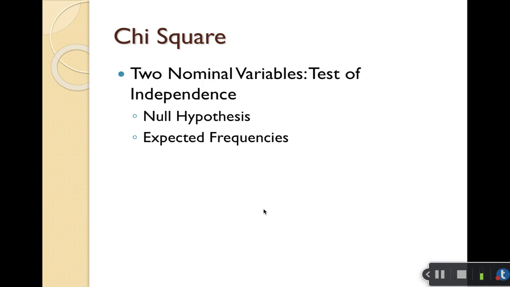So you can imagine the next question you might have is, well, there's probably multiple factors that play into that. How do I go about adding that and making a more complicated research question? And that's when we have two nominal variables. We are talking about a chi-square test of independence. The calculations for this chi-square are actually very similar. They're the same. It's just a slightly more involved chi-square table to work through, and sometimes a little bit more work to obtain the expected frequencies rather than just assuming that 50-50 split.